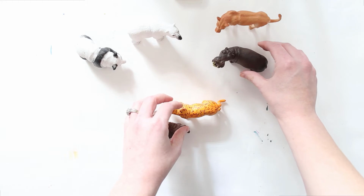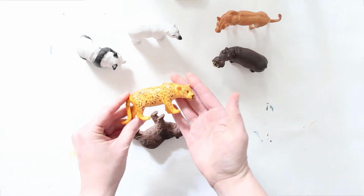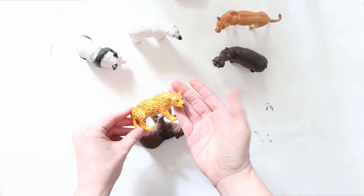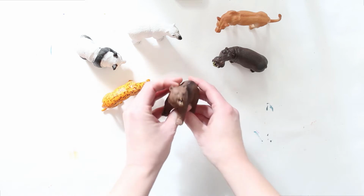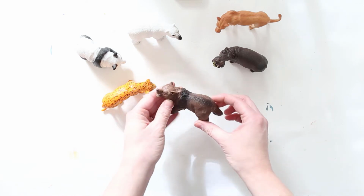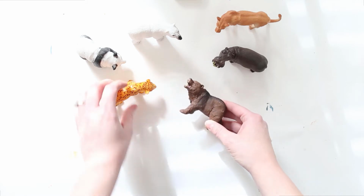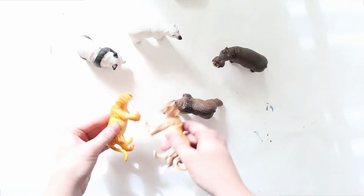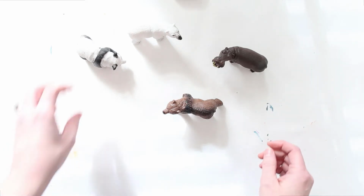Oh, he almost is a little top heavy on the mouth side. There's a cheetah or possibly jaguar. And then a grizzly bear or brown bear. Looks kind of like a grizzly bear. Alright, so I won't do the two cats. Those will be for another video.